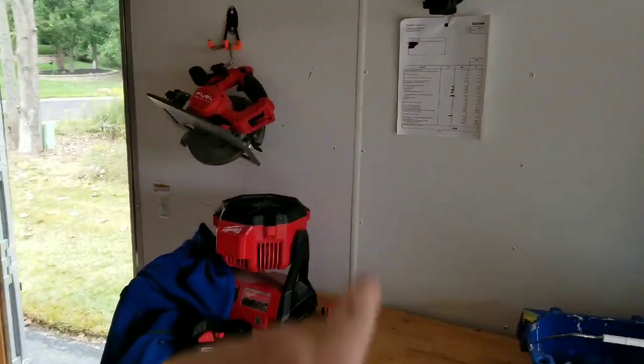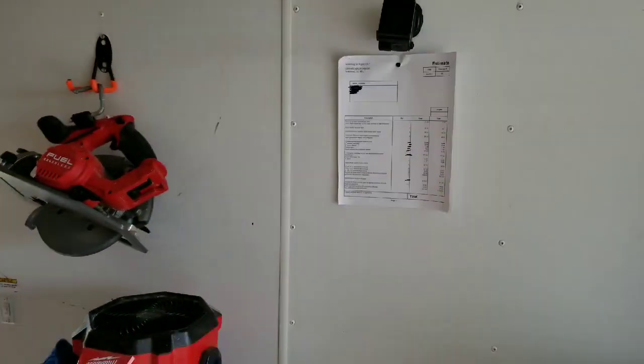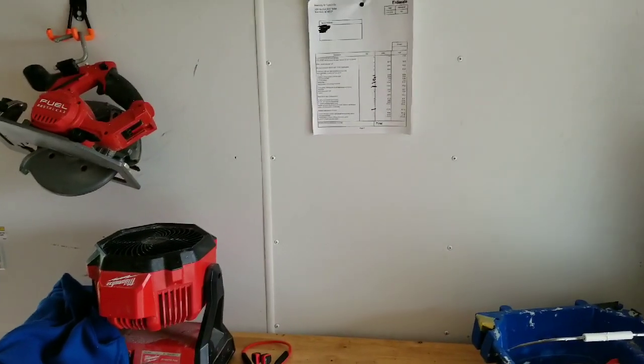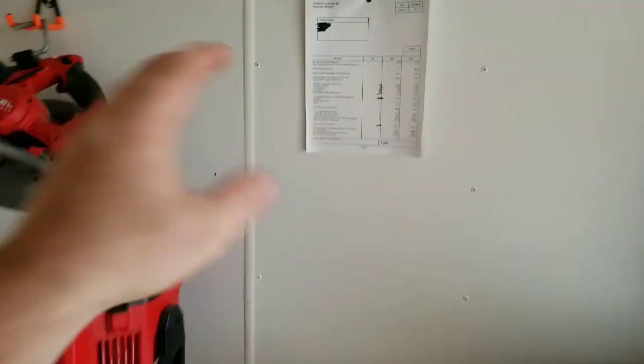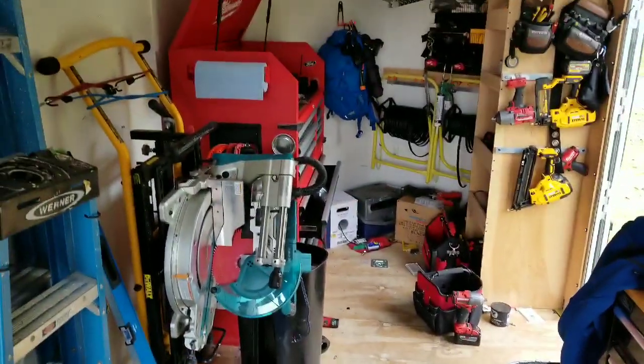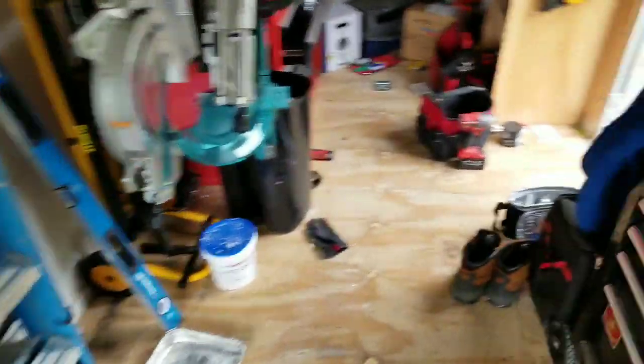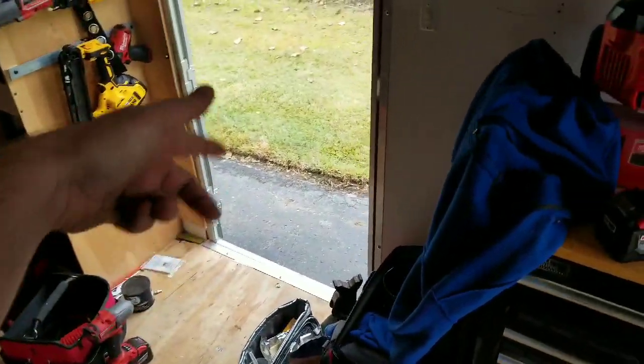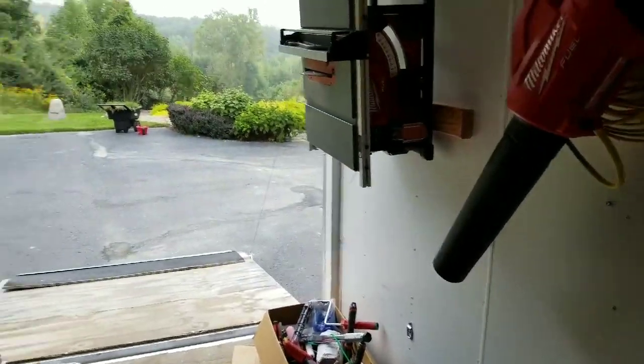Pretty much what you see is what you get. I keep my estimate of the job I'm working on so I can keep crossing stuff off. On big jobs like this it can feel like you're not getting anything accomplished, so you keep a running list and cross things off so you know you're actually getting the job done. That's my lunch spot right there — sit on the doorway. Pretty straightforward.